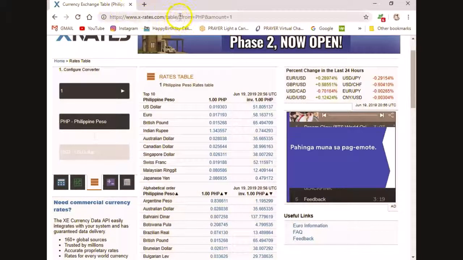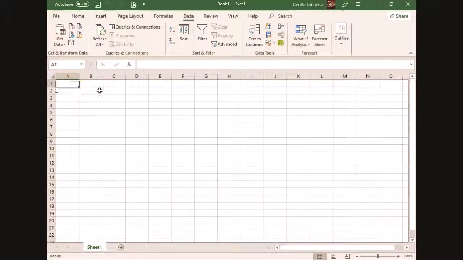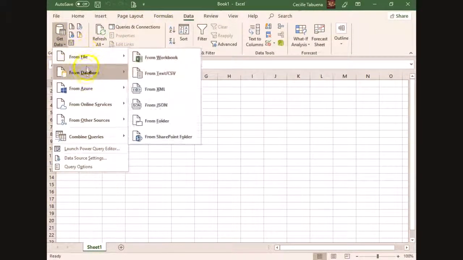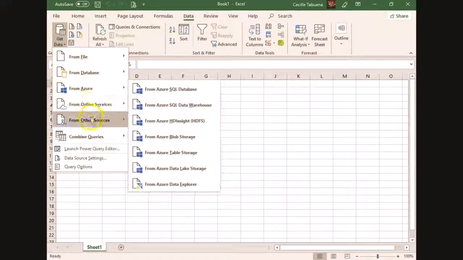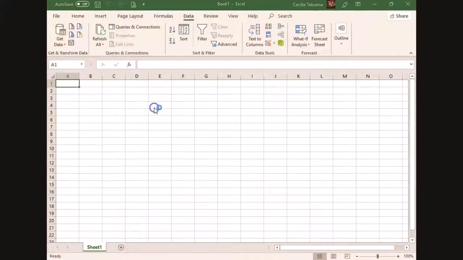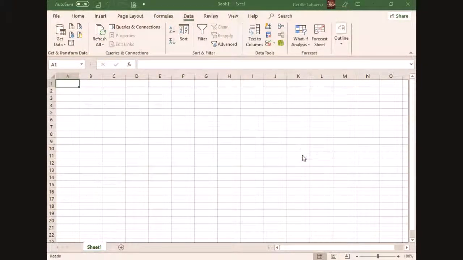Let's copy the URL first, and then open MS Excel, click on Data, and then click Get Data, and then select Get Data from Other Sources, and then choose From Web. Click on it, and then paste the URL which we copied from here. We will paste it here, and then click OK.